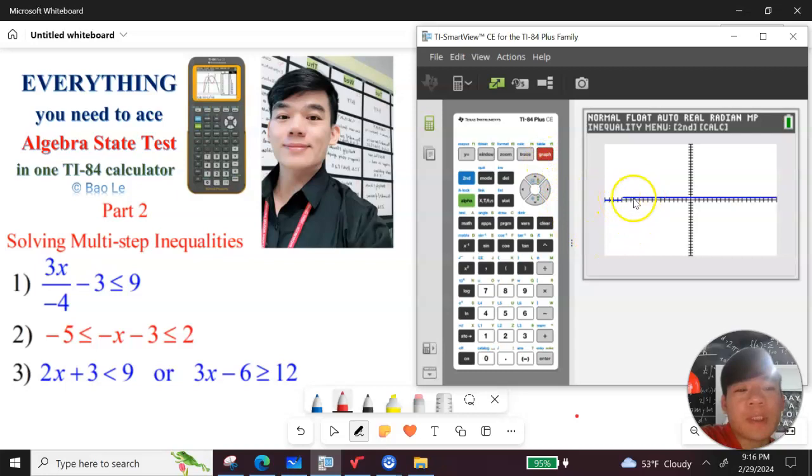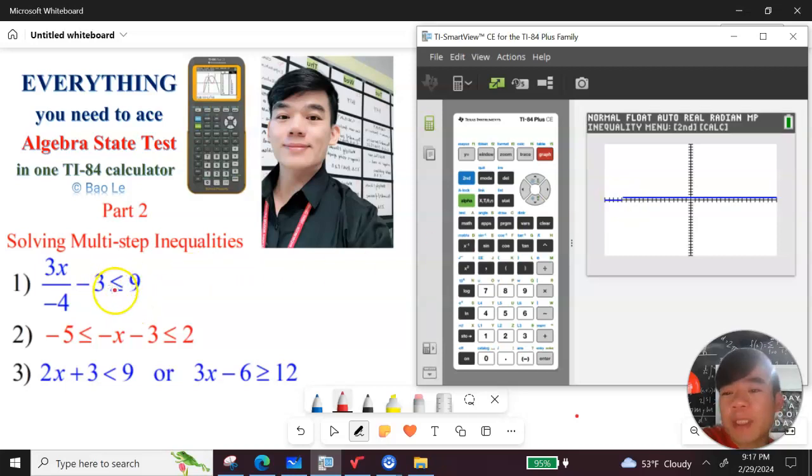So you will look at the graph right here. You see the two blue lines right there, right? The bottom one, don't worry about the bottom one. The top one is your solution. The top one starts from, look at this one, you're going to count 1, 2, 3, 4, 5, 6, 7, 8, 9, 10, 11, 12, 13, 14, 15, and 16. So it starts at -16 all the way to the right.